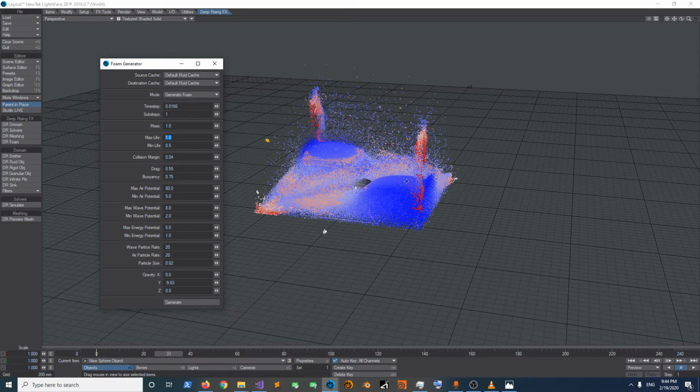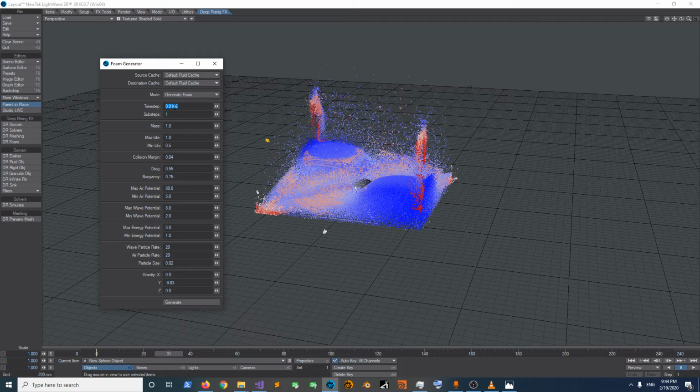Your particles start dissolving depending on your minimum life, so I just put a really high value there. Life is just a fraction of a second, so that's easy to calculate. This is about 60 frames per second, so you just divide, and that will give you how many of those you need to get 1 second.